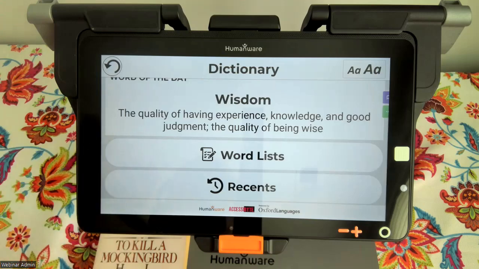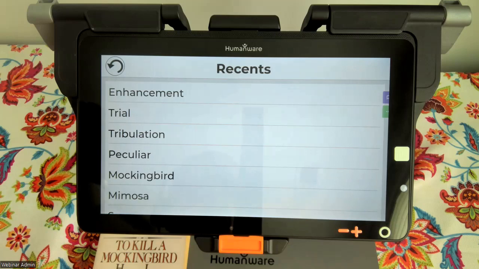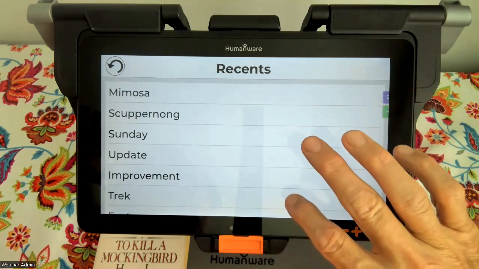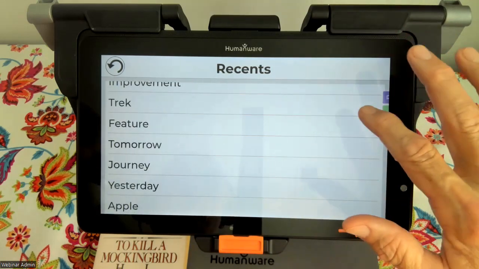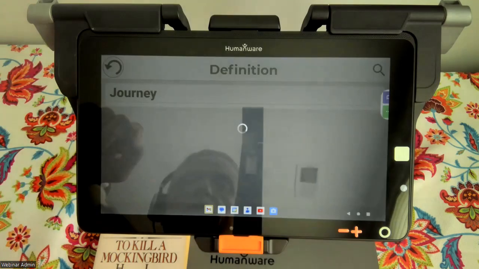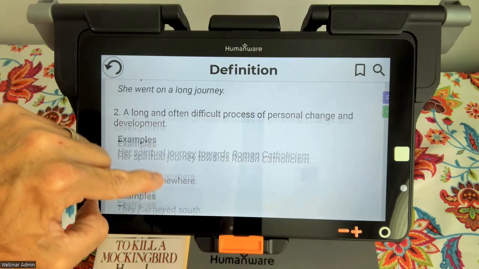The last option available on the main screen is a recents button. Let's tap that. And this will bring me to a list of all of the words that I've looked up recently with the dictionary tool. So I may not have to look up everything. I might go, oh, I remember I looked something up like that the other day, and I can go in here and say, yeah, what was the meaning of the word journey again? And I can look it up and review that dictionary again.